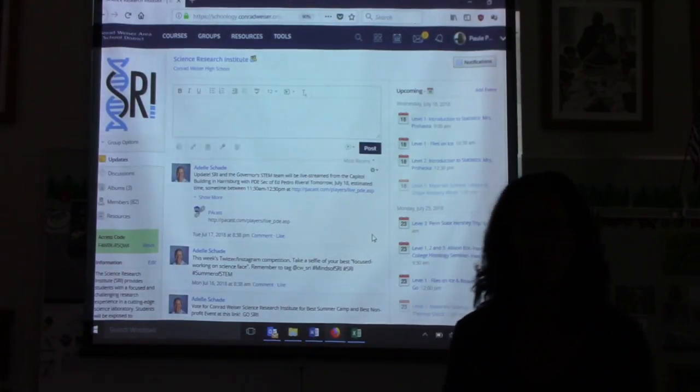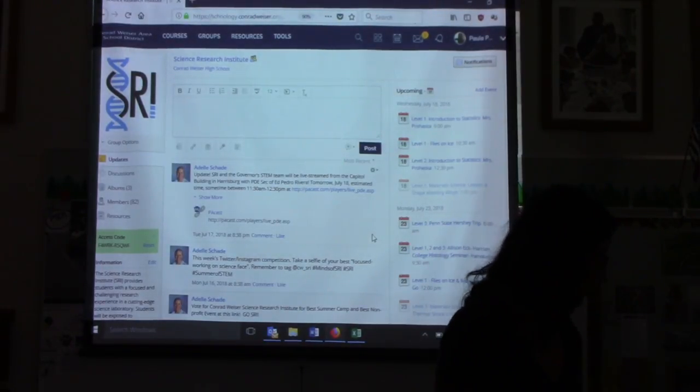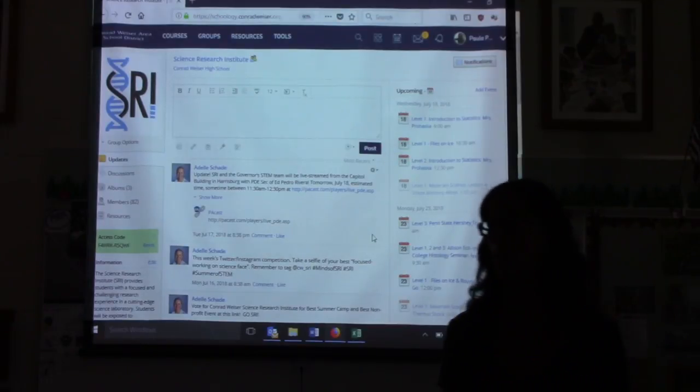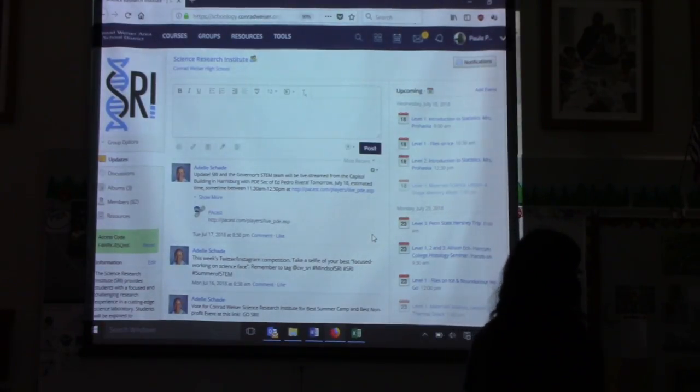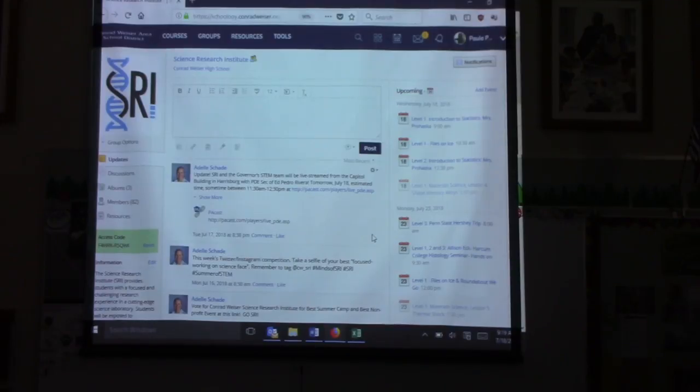Now I gave everyone a piece of paper that has what we're going to go over. You can write on it if you want or not. This is totally up to you. However, everything I'm showing you today is in Schoology. So if you lose this piece of paper, don't worry about it. So are we all on the Schoology page? And our computer's finally logged in.